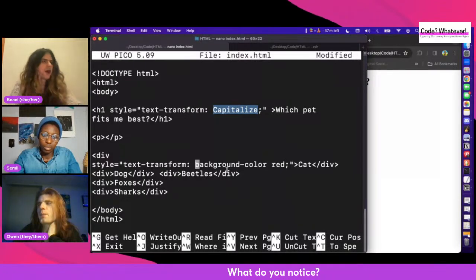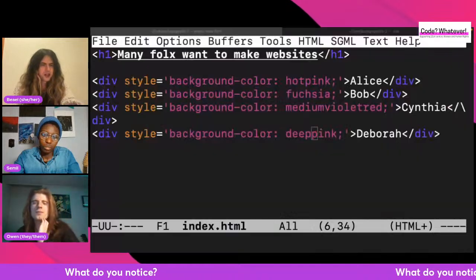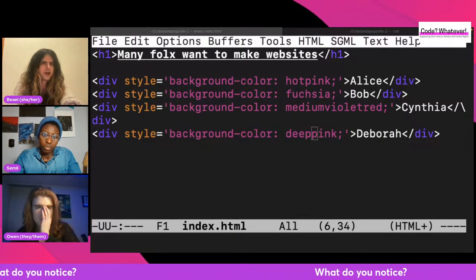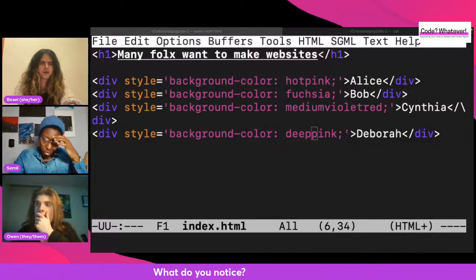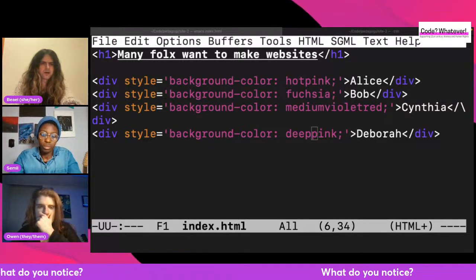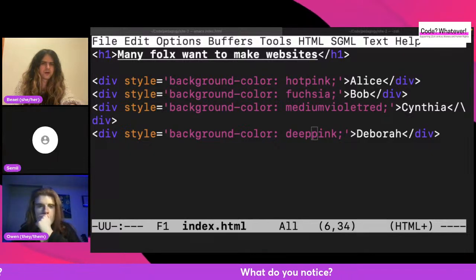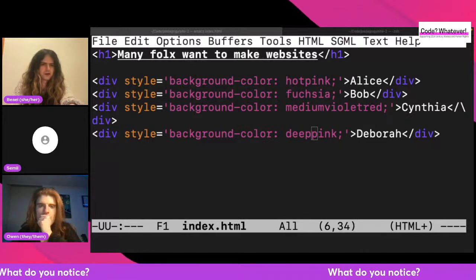Here, let me show you. I can also share what I've got. What do you notice in mine? Okay, so I'm saying div style equals. Oh, I'm not seeing style transform at all in yours.